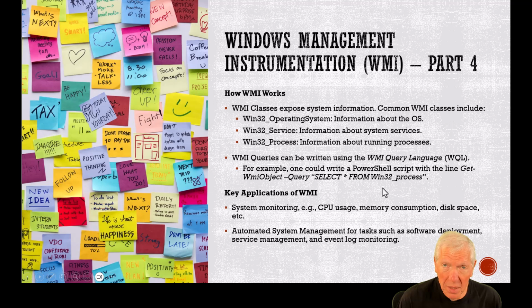You could type in PowerShell, a script, Get-WmiObject -Query, and then your query would be select everything, there's a wildcard star, from Win32_Process, and it would bring back information about all of the Win32 processes that are running on a given computer. It brings back CPU usage, memory consumption, disk space. Really, really amazing, and you can use it for even more advanced topics like software deployment, service management, and event log monitoring.